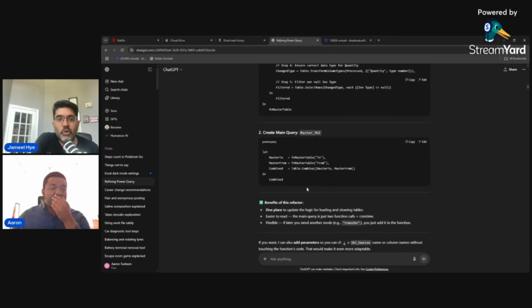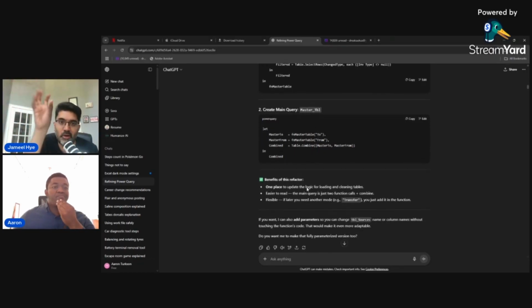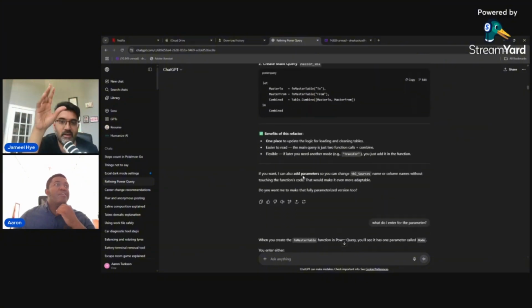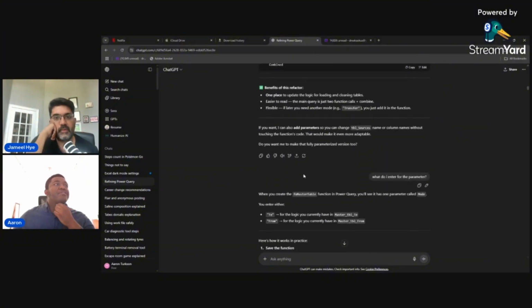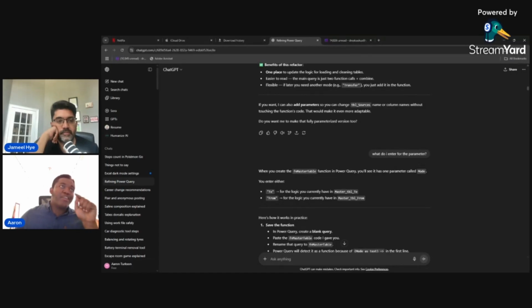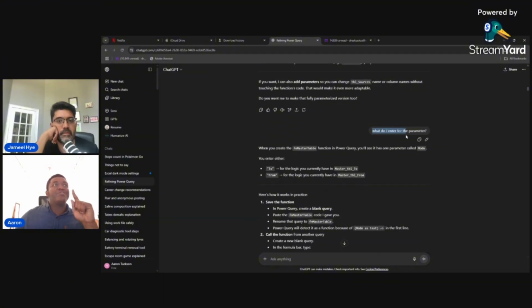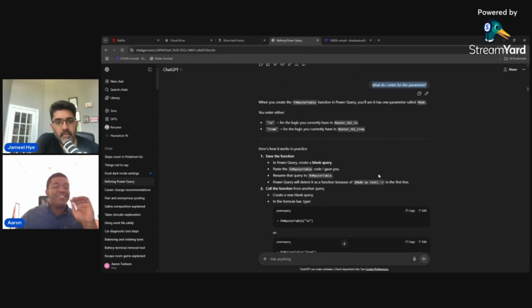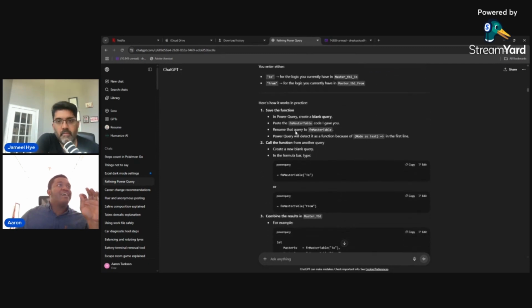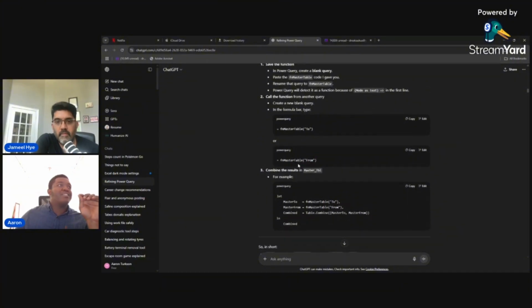So you just copied this code and pasted it into Power Query. Yes, I copied it and put it in Power Query. I also want to point out that the technique used to create this query was kind of new to me. You can see here I asked it what to enter for the parameter. It was a whole different view, and I didn't get what it was saying. Then it broke it down for me, telling me what exactly it was trying to achieve.